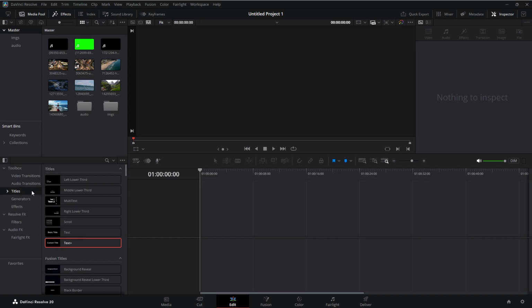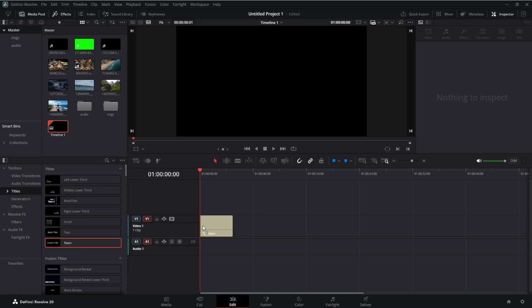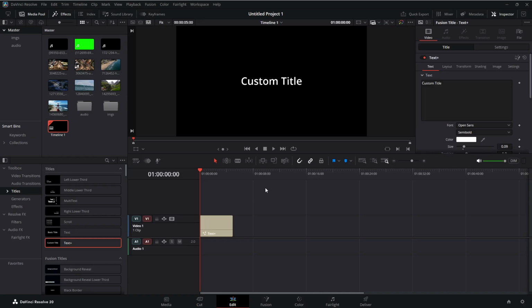What's great about the Text Plus tool is its advanced features, which offer much more flexibility than the standard text options. By opting for Text Plus, you can access unique functionalities that afford more creative control. Now that you've chosen Text Plus, it's time to type into the text box. Go ahead and start typing your text.